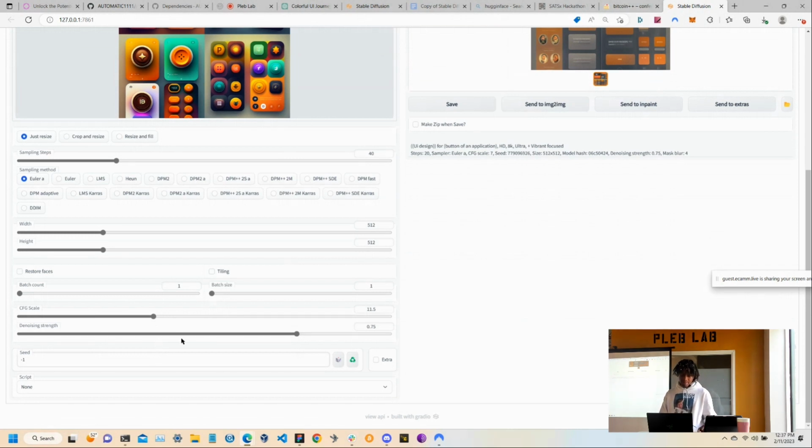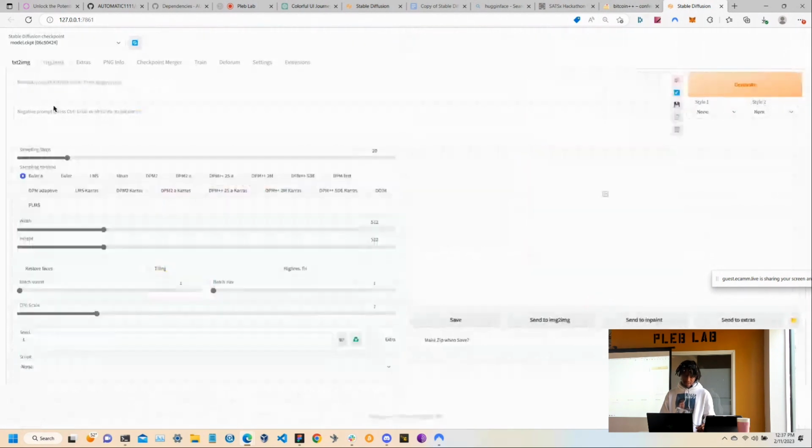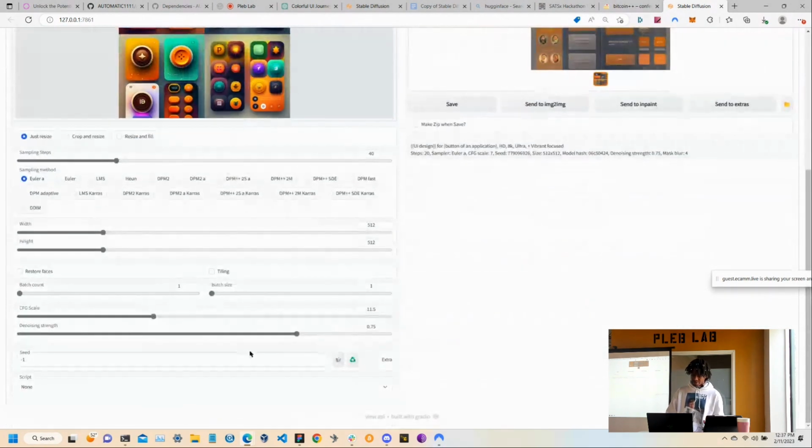And then denoising strength, that's how far away you want the next image to be from your original image in image to image. So you won't see denoising in text to image. You won't see denoising under the CFG scale in text to image because there's no image that it's pulling from. But it shows up in image to image because it allows you to change how loud you want the new image to be. We'll have it be 70%, so 0.7. Let's go down. All right, 0.69 is good.